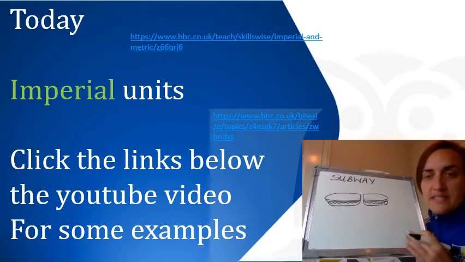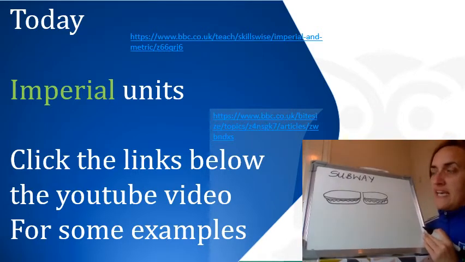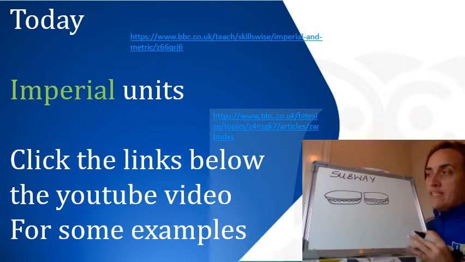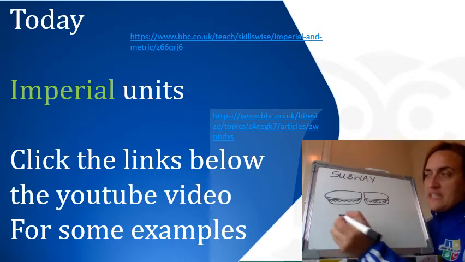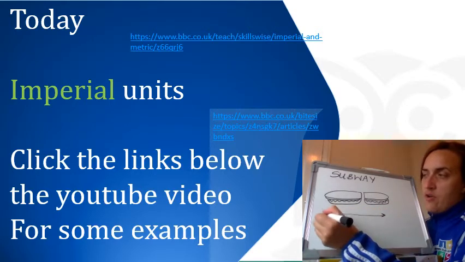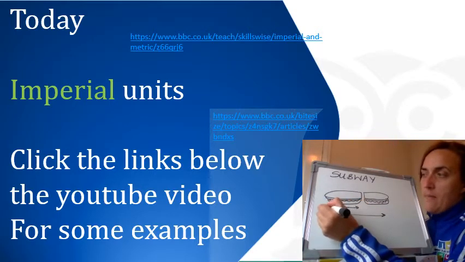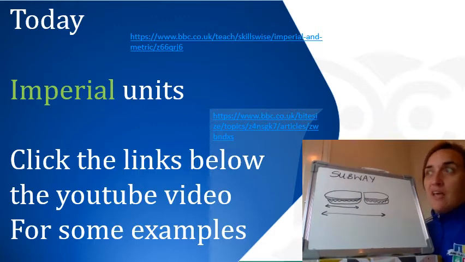The one that always springs to mind when I think of imperial units is Subway. Subway sandwiches. So Subway sandwiches are not measured, obviously it's length, but they are not measured in metric units. They're not measured in millimetres or centimetres. Does anybody know what they are measured in? Maybe you know, maybe you don't, but you may have heard of it before.